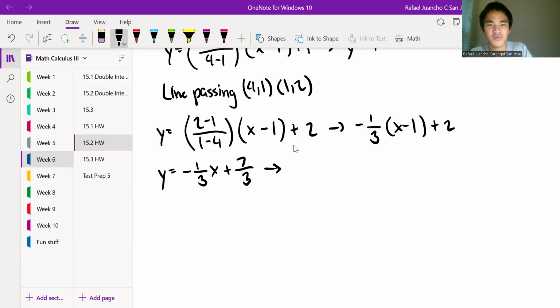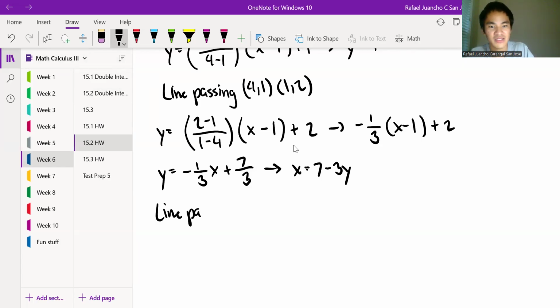Then I tried to play around with the x values, so I get negative 1/3 x. This is y minus 7/3. Now I take out my negative. Now it's 7/3 minus y. Now I multiply 3 to both sides. So I get x. Here I get 7. Here I get 3. So I actually just get x is equal to 7 minus 3y.